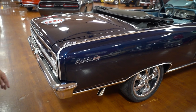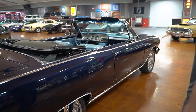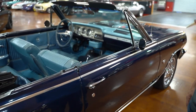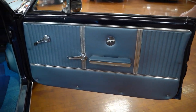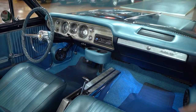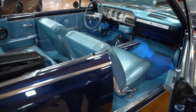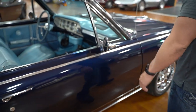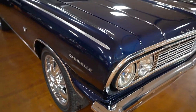Deck lid fitment to the rear quarters is good on both sides. You have another chrome tip coming out of the passenger side rear behind the rear tire. Check out the door fitment on the passenger side — it's just as good as the driver's side. Really good body lines on this car on both sides. There's also a chrome mirror on the passenger side. When you open up the passenger side door, the LEDs illuminate. Somebody has custom-made some cup holders, probably where the smudge pot used to be. Hood fitment to the front fenders is good — lines up nice and pretty.